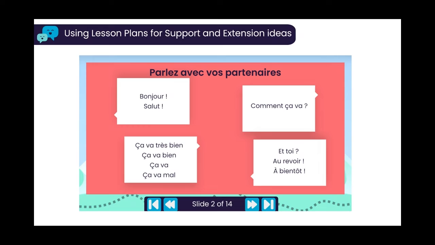If you've already seen the course, every lesson other than the very first lesson of year 3 will have this parler avec vos partenaires, or the Spanish equivalent, at the beginning, where students are encouraged as a starting routine to use that familiar vocabulary they'll have covered at the beginning of every year, to greet one another, to ask how they are, and to say goodbye, so that they begin every lesson with something familiar and are instantly using the target language. This is a really nice idea and an area where, as an extension, you can get students who are more confident to ask a different question or to offer up more information as part of this starting routine.